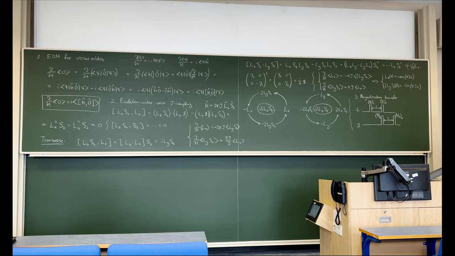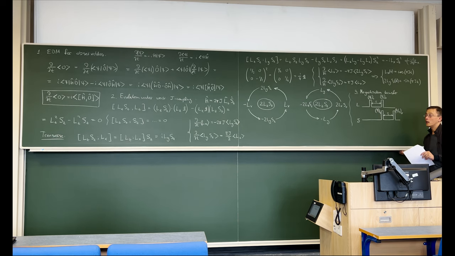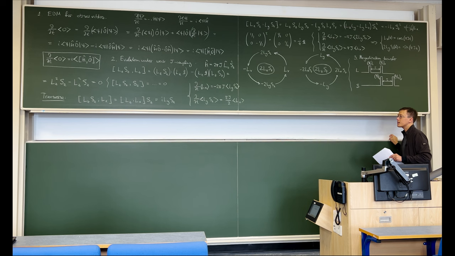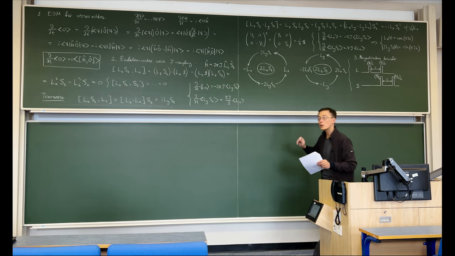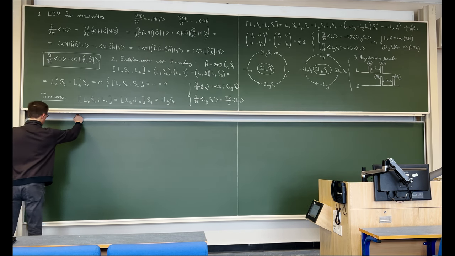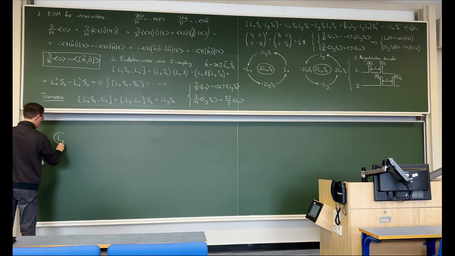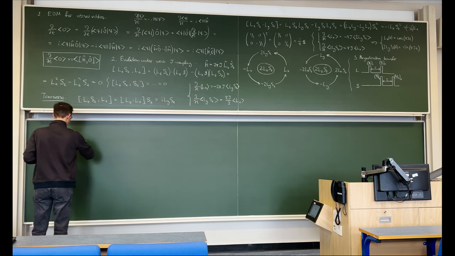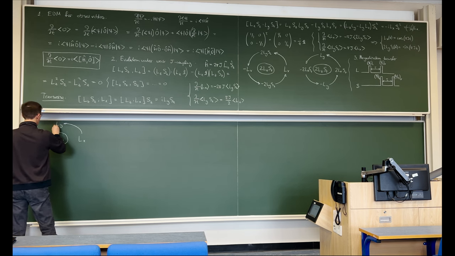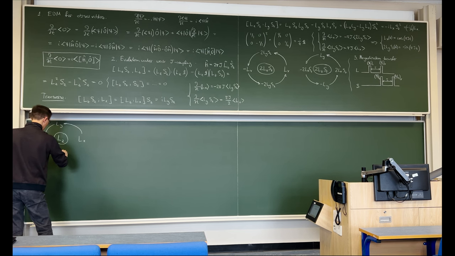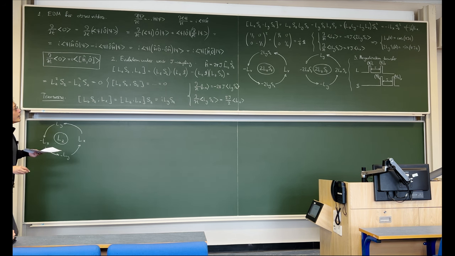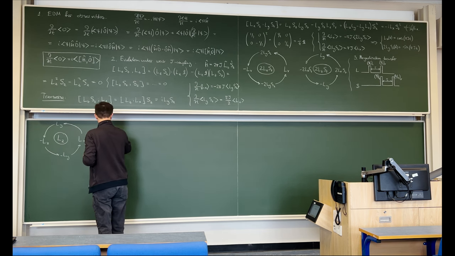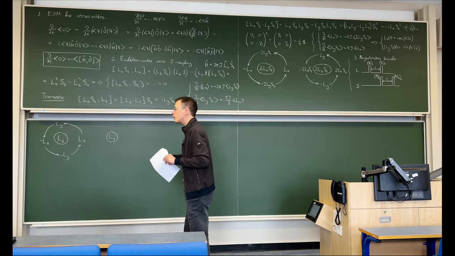Then we will wait for a certain period tau. So now we will give another 90 degrees pulse and that would have a phase x. And at the same time, we will instruct the transmitter on the nitrogen to give us a 90 degrees on nitrogen, so π/2 in the y phase. And then after a period of another tau, another 90 degrees, and this one is π/2x as well. So far, it's not terribly clear what is going on here, but let us try and find out using our product operator formalism.